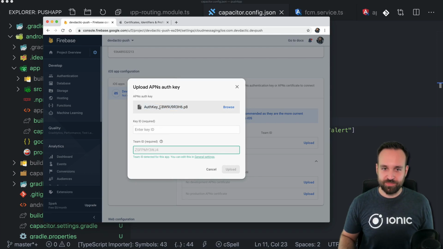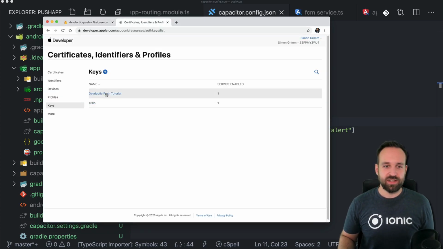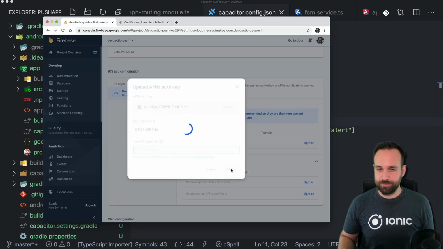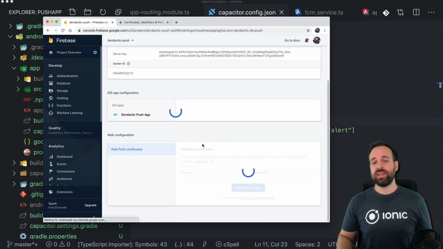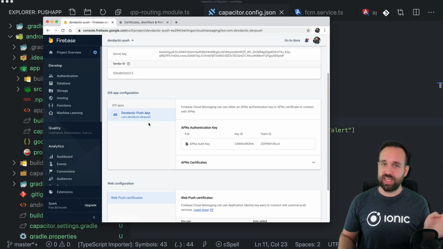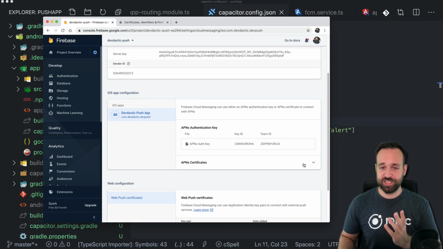And the key ID is actually right within here. So you could look it up. Right here is also the key ID, but basically it's in the name. So upload it, and then Firebase has all the information to contact the Apple Push Notification Service and to send a push to your application.